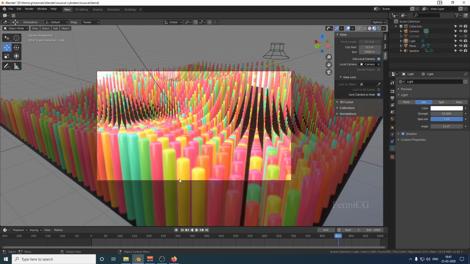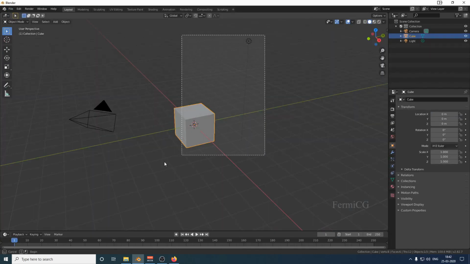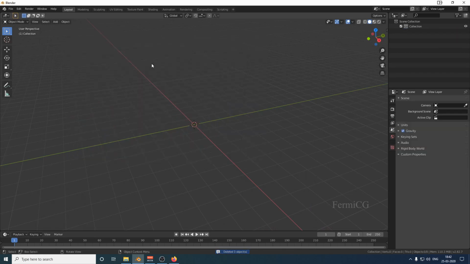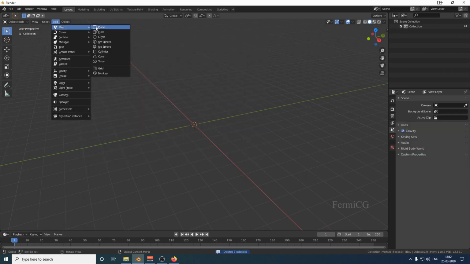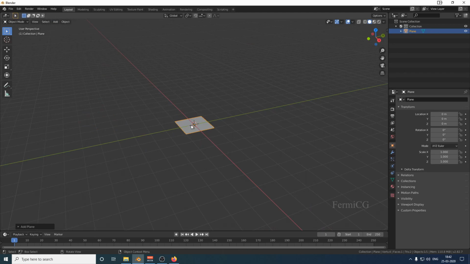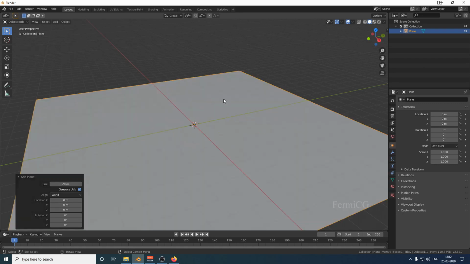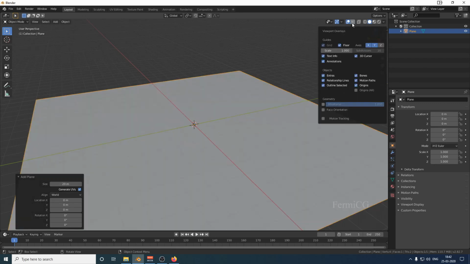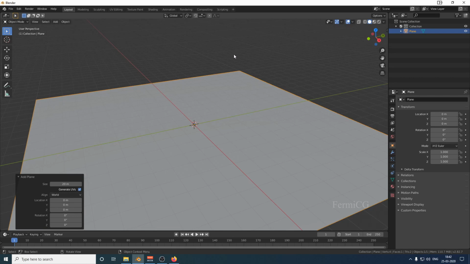Okay, so we will jump to a new scene, general, and don't save. We can delete all these things we don't need. Create, add, mesh, plane, and you can change this value to maybe 20, and I will show you wireframe so we can see what's going on.